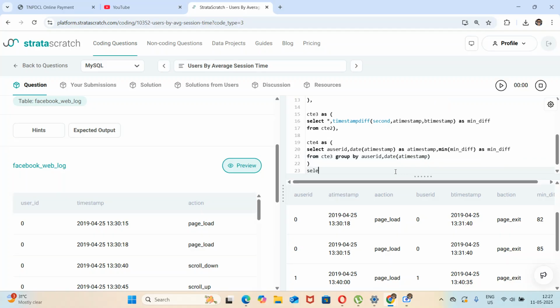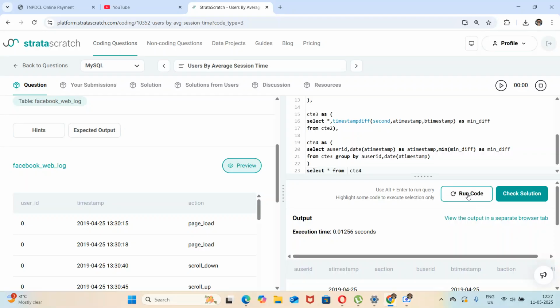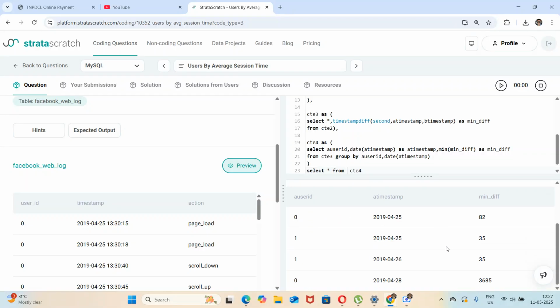Select star from CTE4. When you run this, you will get the data. So 82 for user ID 0 on the 25th of April. The minimum difference is 82. And again for users 1 and 0, the respective minimum difference values are there.